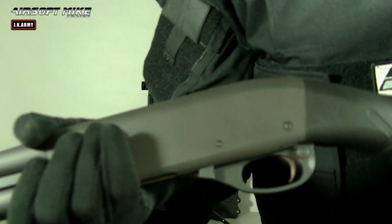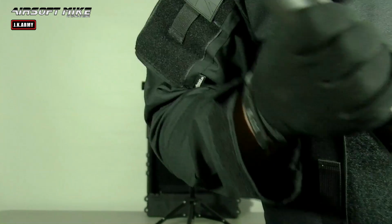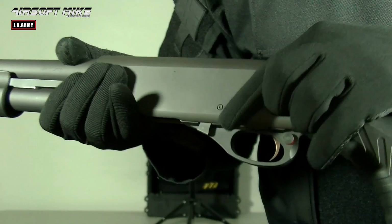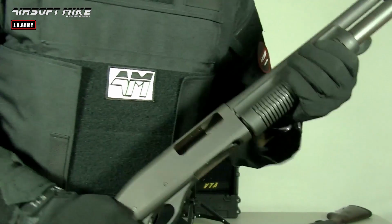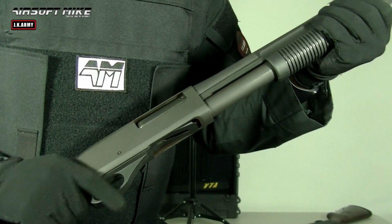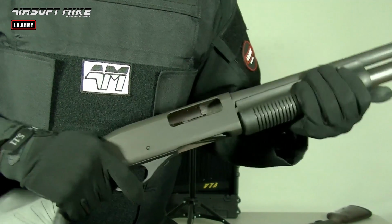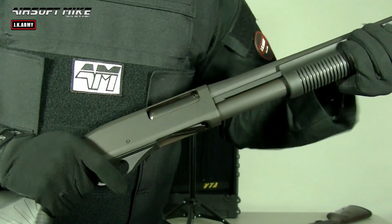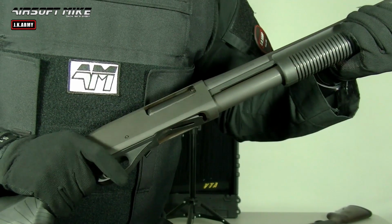I'm also absolutely loving the very positive pull you get on the trigger. It has a very effective action release right there. The pump, the clack, oh, absolutely love it. I could do this all day. There's nothing in it, so don't worry, dry fire. Woo. I could do this all day.